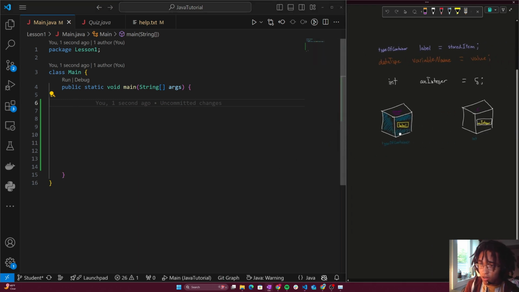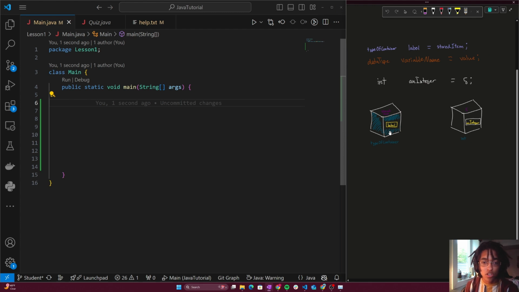So in Java, the formula for storing information is basically this idea that we have to declare a type of container that we want to store information in. I think of it as a cardboard box, and this cardboard box has some shape that can only store certain kinds of information. A circular cardboard box should only hold circular stuff, or a rectangular box should generally only hold rectangular stuff. That's how I like to think of it.